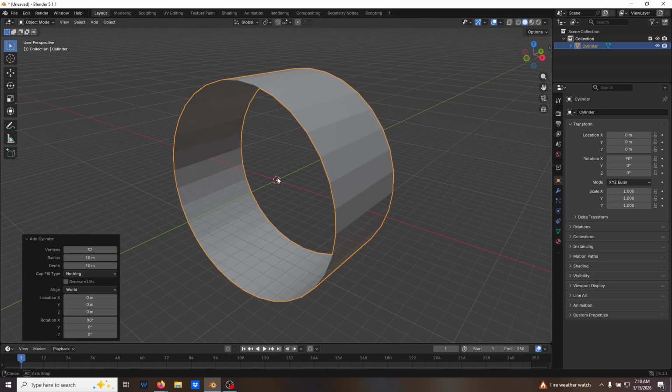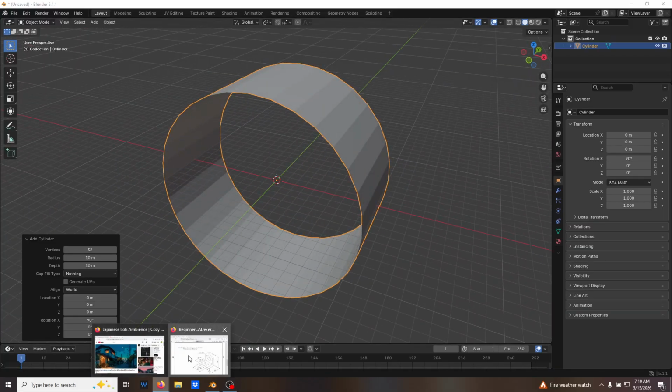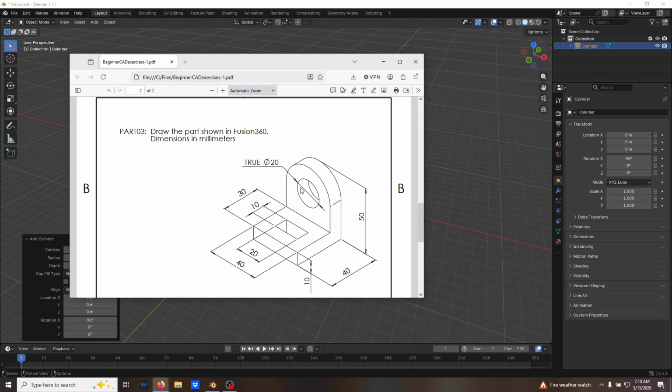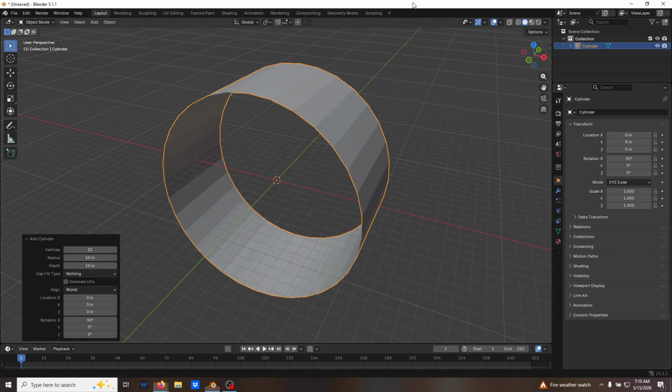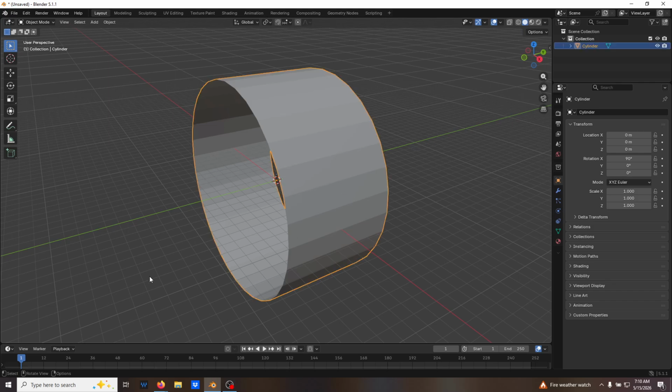So now when I pull back, I should have a circular view like this. Let's just pop back and look at this real quick. So that's going to be 20 here. So the radius here is 10. Okay. Now the next thing that I'm going to do is go into edit. Oh, and actually with this menu still down here, when I click out of it, all of my changes have kind of set.